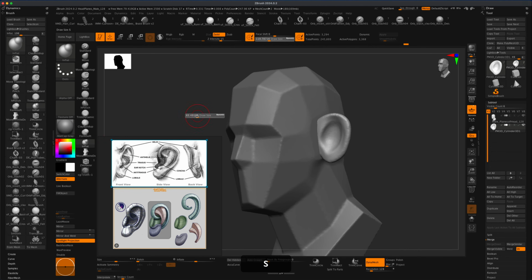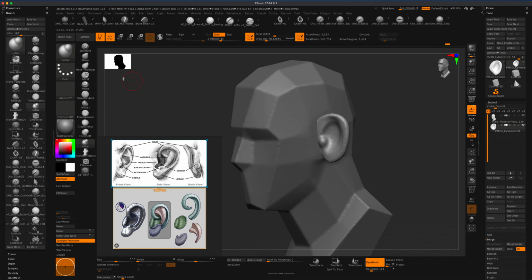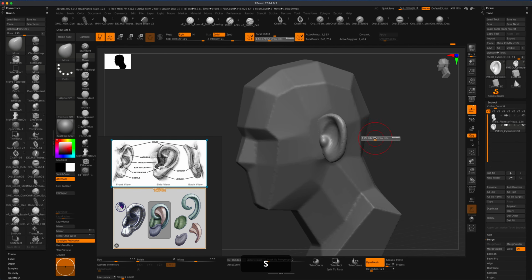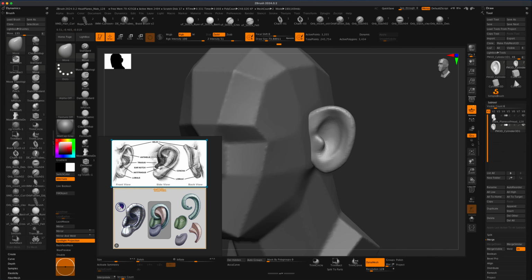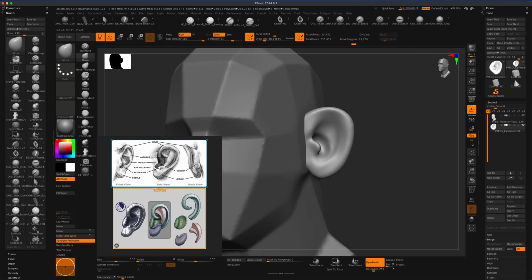So again, I'm going to go to inflate. Let's create this little thing here. And using the move brush, I can just keep sculpting. And keep in mind, right now it's still a separate layer, right? So I could do something like that. And then this is really nice because this gives you a breakdown of different elements or pieces that are necessary if you are going for a more realistic ear, right? Let's talk about these separate elements.